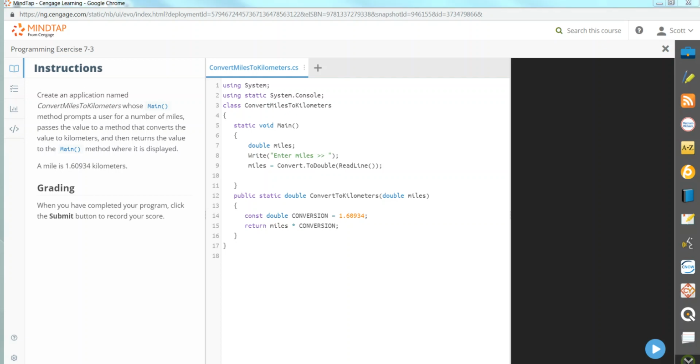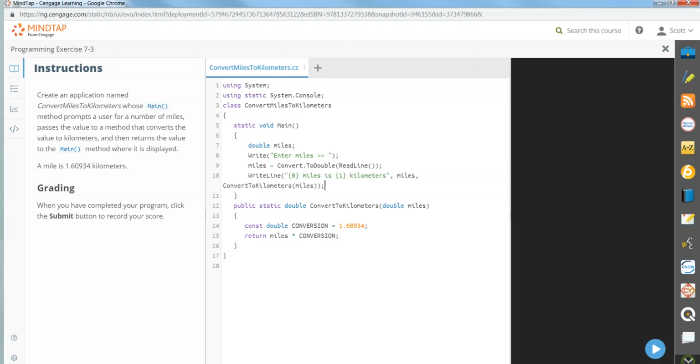Okay, so let's do our WriteLine that outputs the converted value and also invokes convert to kilometers and passes it miles.